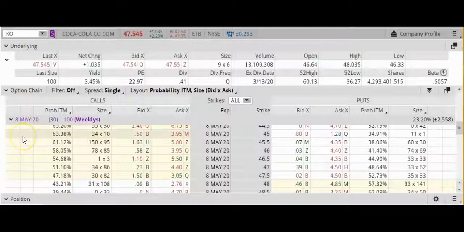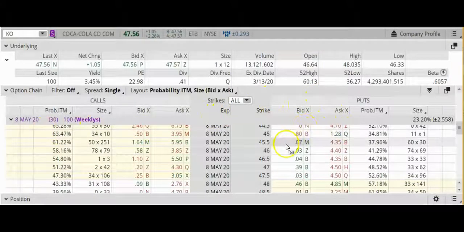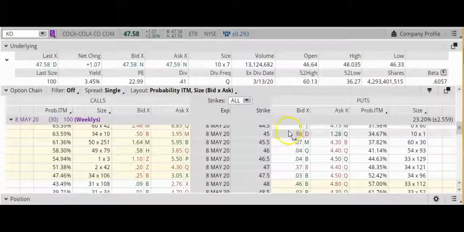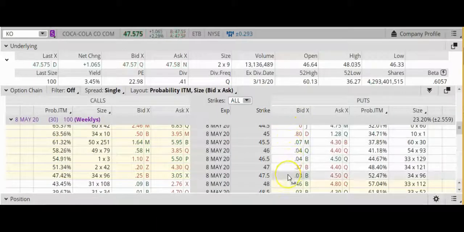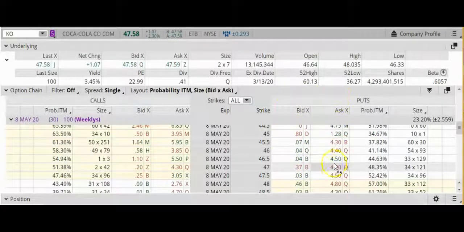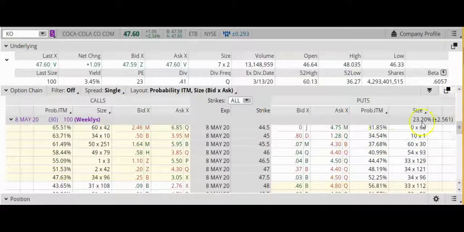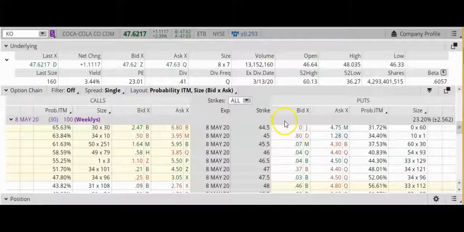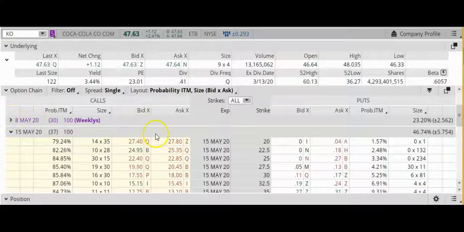So today is April 8th, so let's take a look at the May 8th options chain and see what we have. Right away, I can see that the May 8th options are a bad choice because on the bid side, you see these weird premiums, very low, and on the ask side, these premiums are very high. So that tells me that not a whole lot of people are trading these options, and these prices are way too strange for my taste. So I'm just going to skip the May 8 options and go directly to the May 15 options.